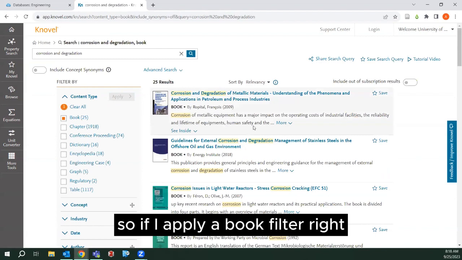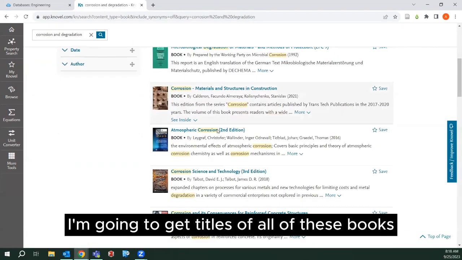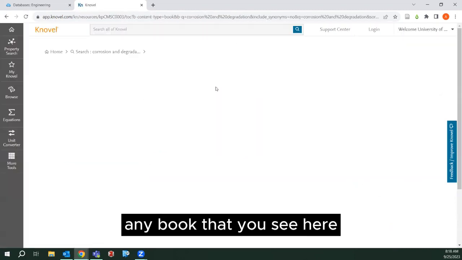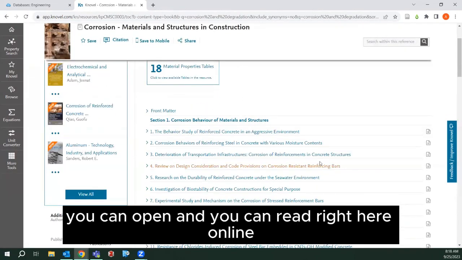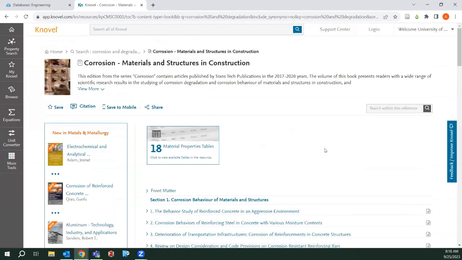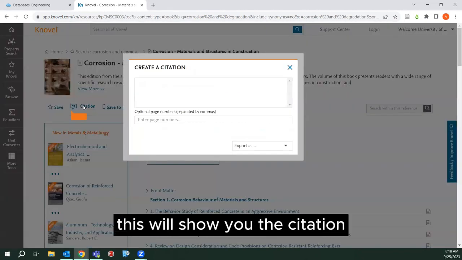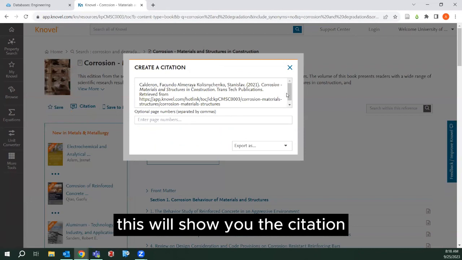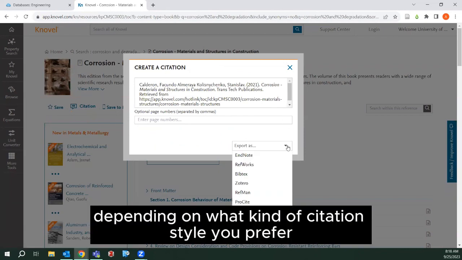So if I apply a book filter, right, I'm going to get titles of all of these books. Any book that you see here you can open and you can read right here online. Easy peasy. You can also, if you're signed in to an account, save that. This will show you the citation, though you may want to be careful depending on what kind of citation style you prefer.